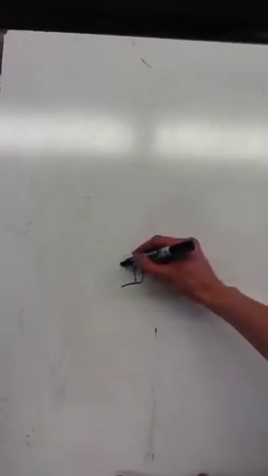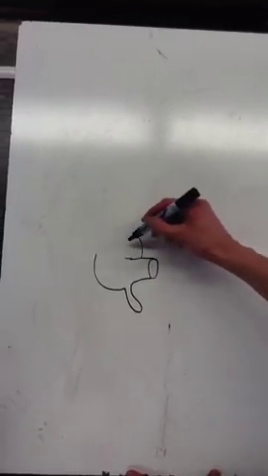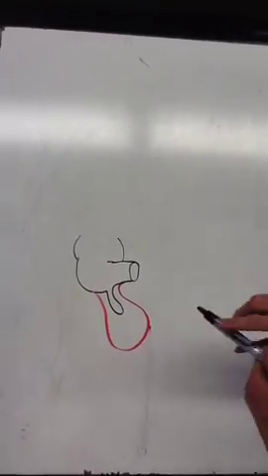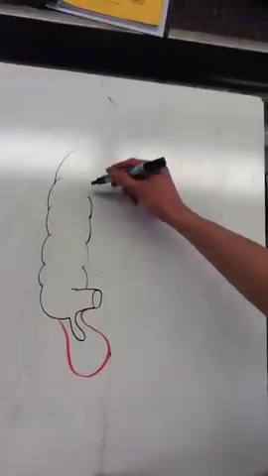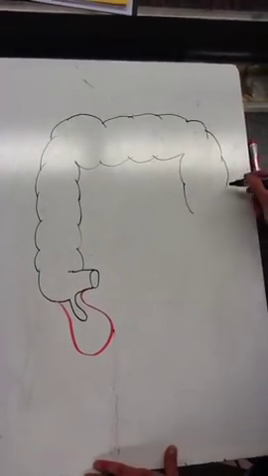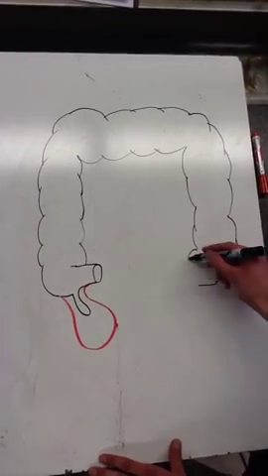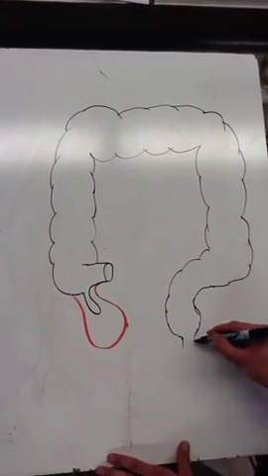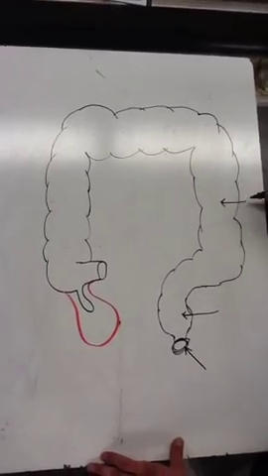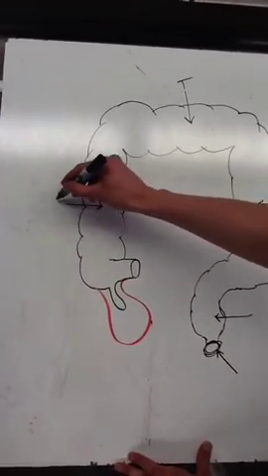This is Jeb's large intestine. Following the ileocecal sphincter is his appendix. As you can see, Jeb has appendicitis, and his appendix is extremely swollen. At the end of the large intestine is his anal sphincter. Right above that is his rectum. Then there is the descending colon, the transverse colon, and the ascending colon.